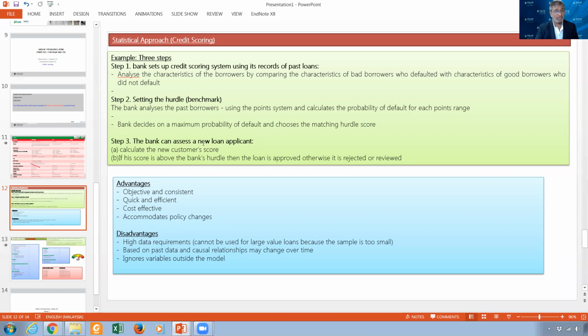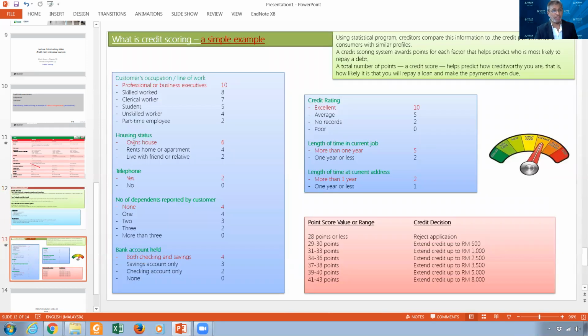You fill in the application and they put this application in. You will provide all that information, like the profession, the housing status, the telephone, all these things, and they will put it in the system and they will just call you to say the loan is approved or not approved. You come to the bank only to show them your ID and that you are the person who actually applied. That's it. And this is a very, very quantitative one.